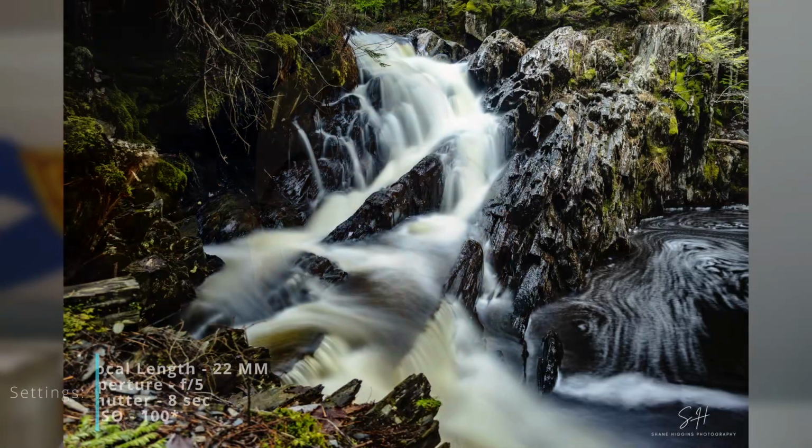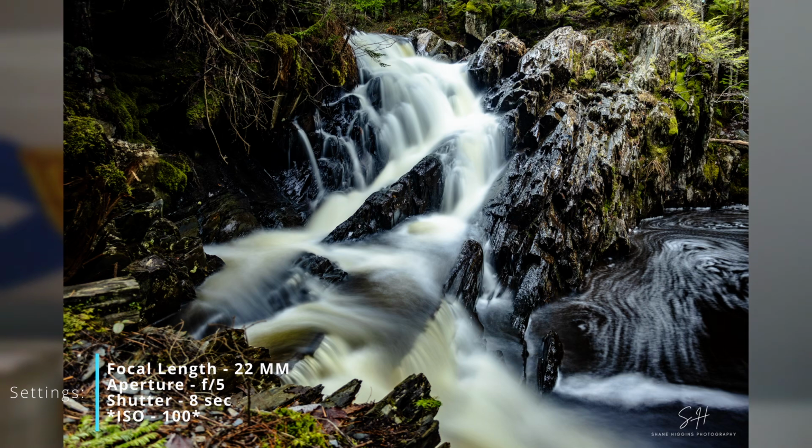After we get the light right, you'll see that capturing the whole 8 seconds of water moving really smoothed out the water. You can even see the circular current from the water there at the bottom of where the water's hitting the pool. It's pretty cool looking. Like I said, these are some of my favorite images to take right now.